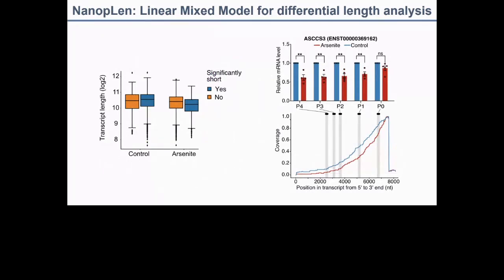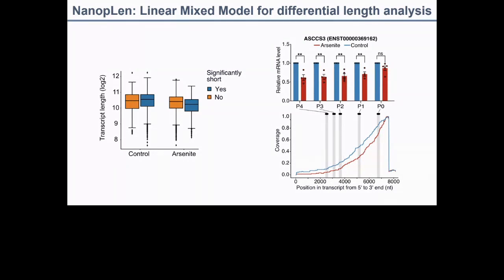And a quick validation, a sanity check, shows that the genes the software reports as targets for this stress-induced decay are indeed the ones showing the shortest lengths upon oxidative stress. But very importantly, we want to validate that in a completely different way. So we turn to qPCR experiments. But in this case, we used primers for different positions along the mRNA molecule, right? We started from the 3' end, and we designed primers all the way to the 5' end.